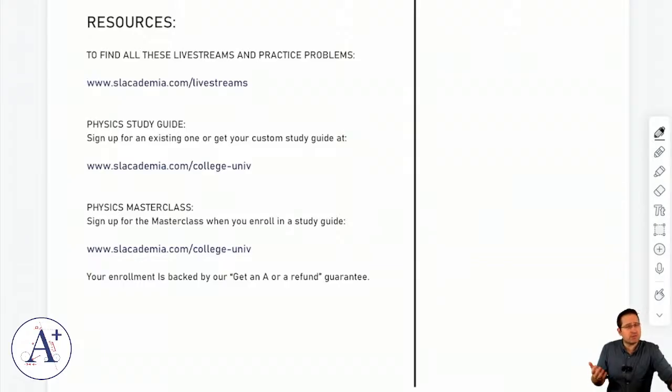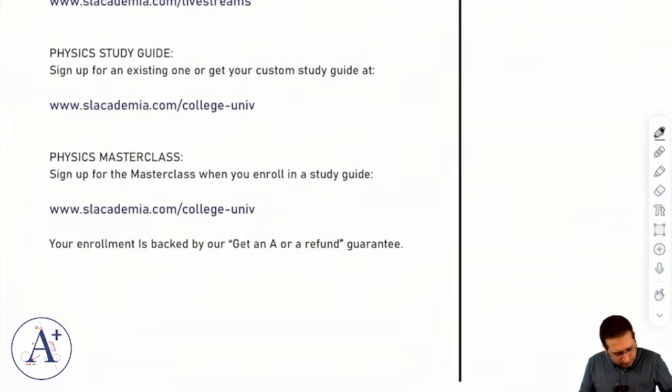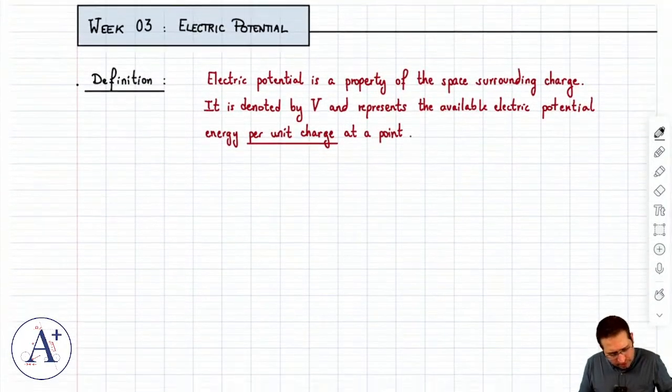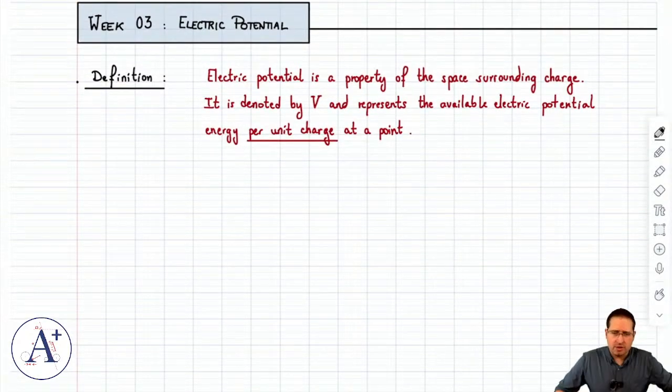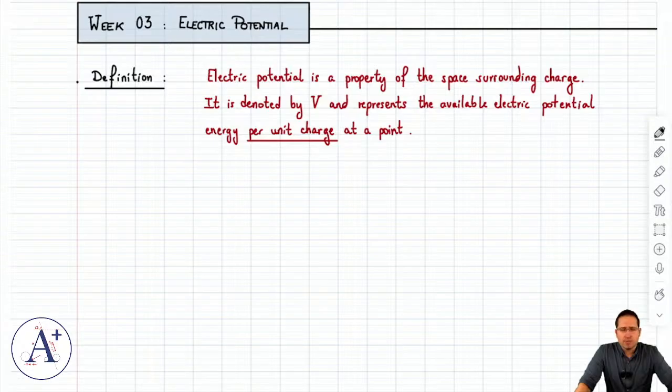For the most part, we're going to try to get good at finding the electric potential created by a charge. And there's different ways to do that, and there's different consequences that come from being able to do that. So let's just start with a definition. It seems like a definition is a good place to start anyway. So let's go through this.